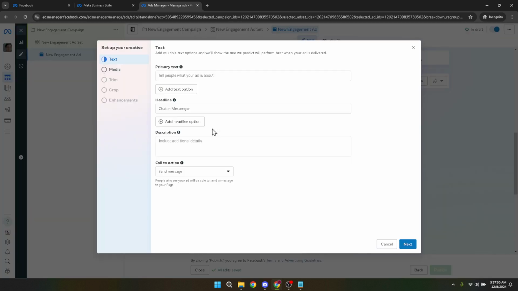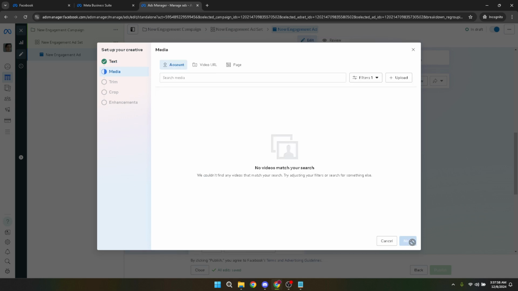Videos are a fantastic way to engage your audience, offering dynamic content that can effectively convey your message and capture interest. Having selected the video ad format, you're now ready to upload your video. This is arguably the most crucial step, as the video itself is the centerpiece of your ad campaign. Choose a video that best represents your message and is likely to engage your target audience. Once uploaded, you can preview your ad to ensure everything looks and sounds exactly as you planned.